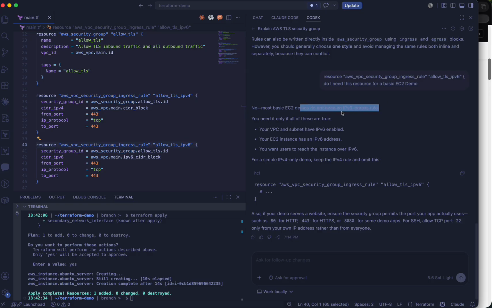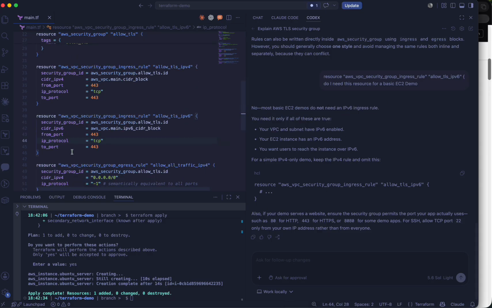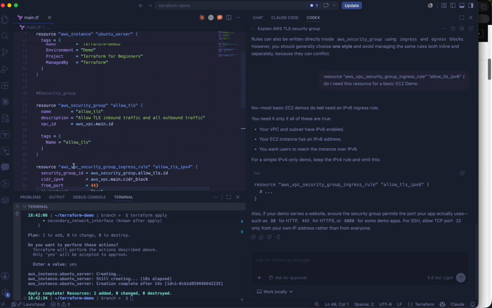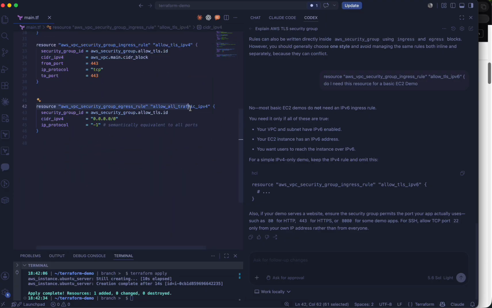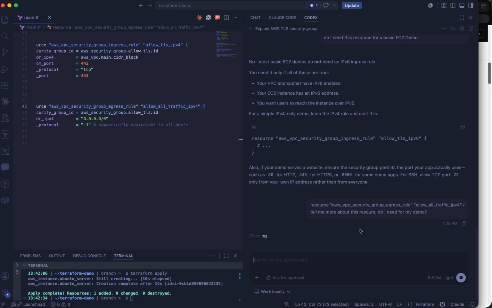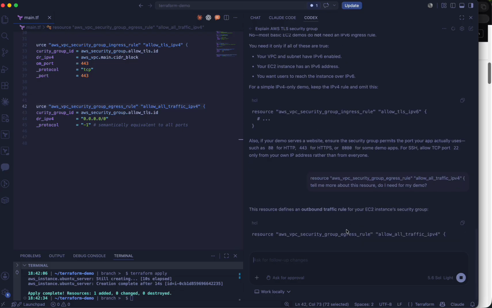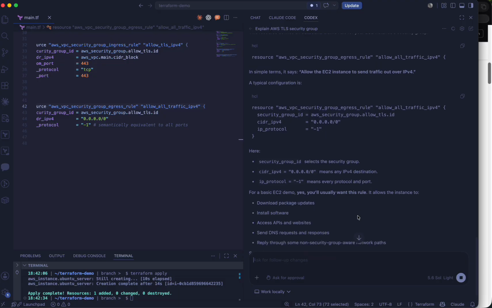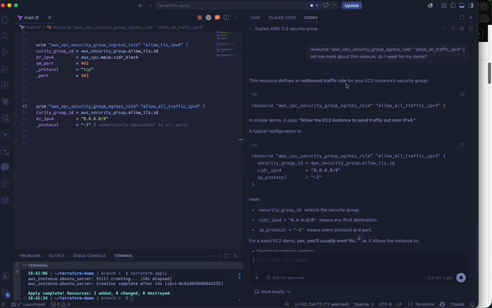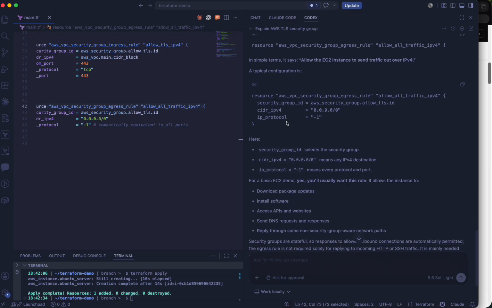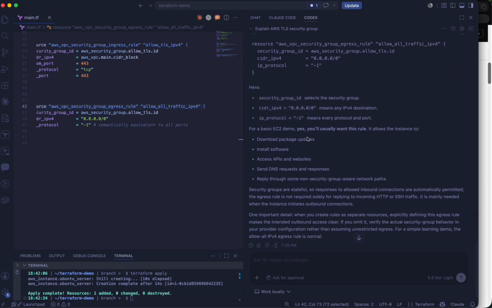I'll remove this resource. This resource controls outbound traffic. We'll keep this one because allowing outbound traffic is very common.